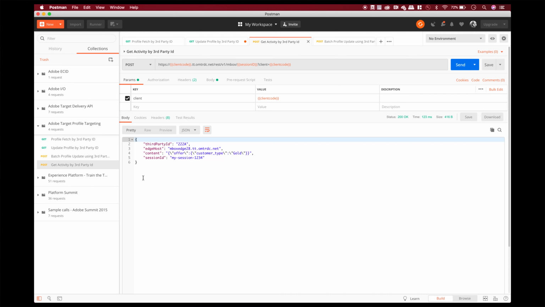So I've set this up so that if you see a customer type that's gold, return gold in the JSON, and if you see somebody who's not gold, return not gold. So very simple. We've already looked to see what this customer is. This customer is gold. So we should, when we run this get activity by third-party ID, get the offer for a customer type of gold. Now, again, it's pretty simple, right? I've uploaded the data in Postman. I've validated that this person is gold, and I get back the activity from Target that's gold.